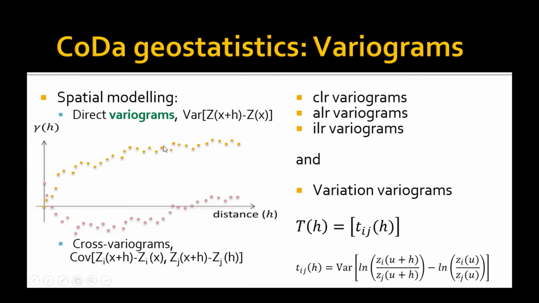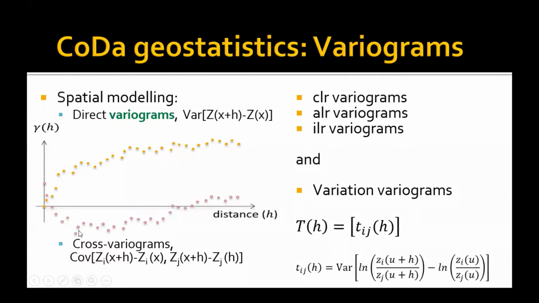The distance at which this spatial autocorrelation ceases to exist is known as the range, and the level at which the variogram levels out is known as the sill. There are instances where you have an unbounded variogram that either suggests that you haven't domained the data properly or that you might need to use a different estimator. In which case you typically remove a trend, and then having removed a trend, you work with the residuals.